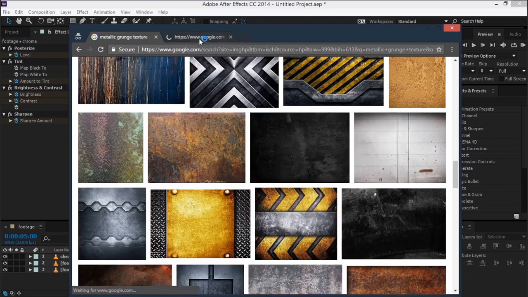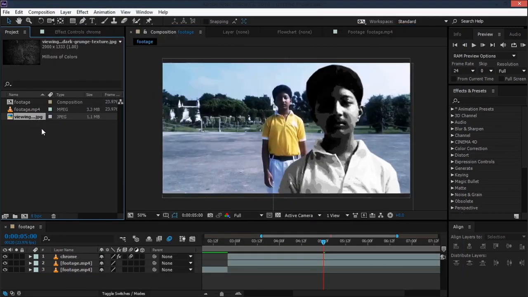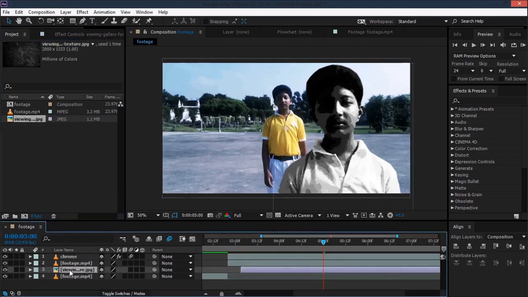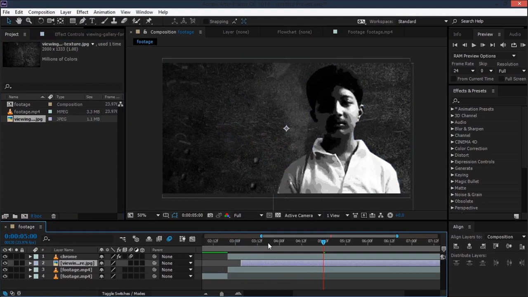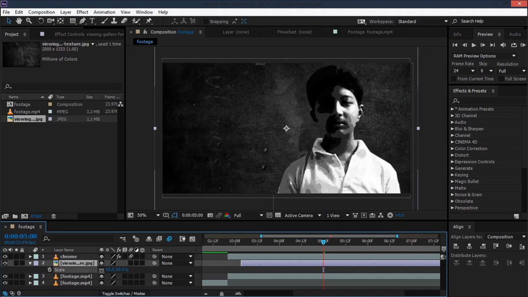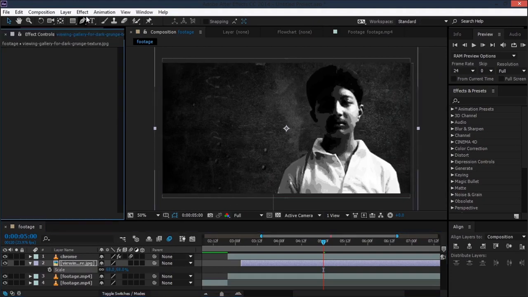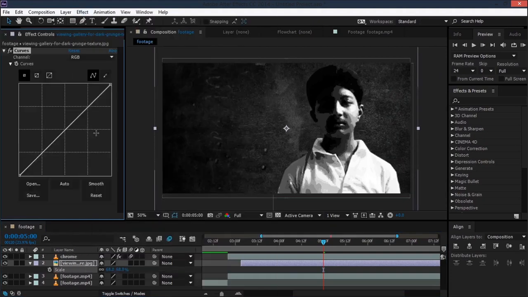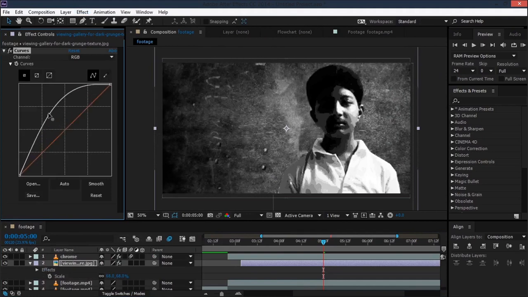So we'll just download it and then import it into After Effects and drop it into our project above the footage layer, so that we have this, and we can hit S and scale it down maybe. Maybe you can just brighten this up. So we'll go to Effect, Color Correction, Curves, and just brighten up a bit like that.